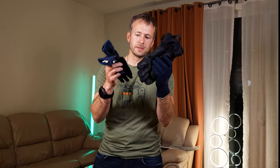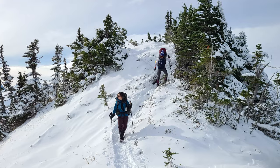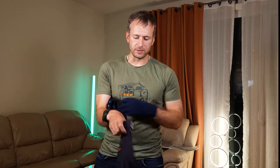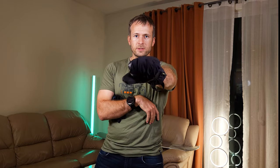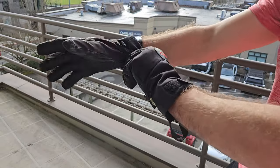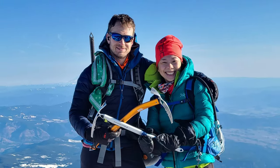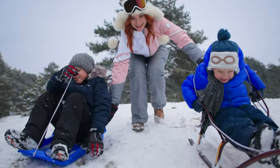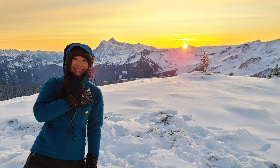Now we're starting to talk a little bit less operable. Medium sized gloves, you should still be able to use tools like hiking poles, ice axes, and be able to operate some general equipment. I obviously have some mountaineering gloves that really favor dexterity. You can see I still have good dexterity. I can still grab things, ice axe, no problem. These are obviously made for the metal poles or metal handles of the ice axe. And they have good grip ability. So you want a good grip on the palm as well, and still good dexterity. These will keep your hands warm, and are your primary go-to if your hands are still getting cold while you're moving around.